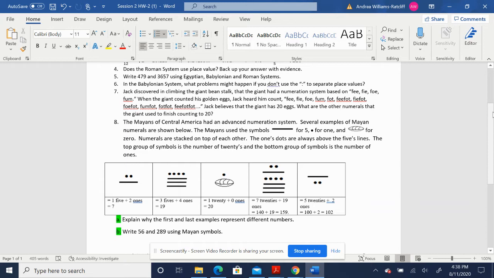And the numeral or the name we've been given, if what we think holds true, is phi thought. Okay, so let's look back at what we've established already and see what phi thought would represent. Phi would represent 1, thought would represent 5. So 1 and 5 is actually 6. So that reassures me that my reasoning is pretty good.